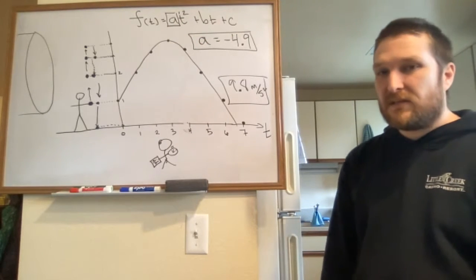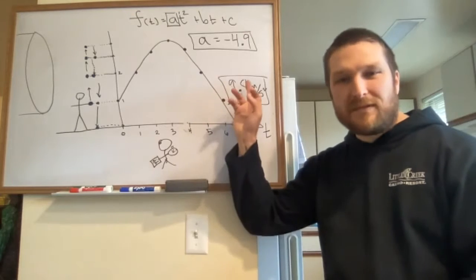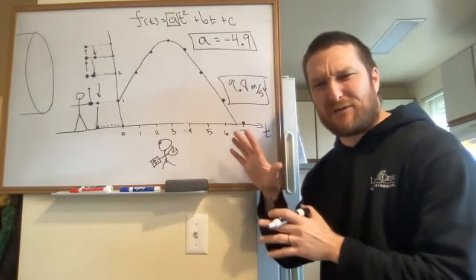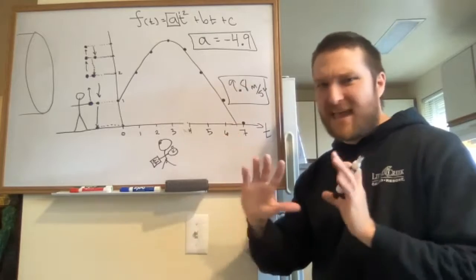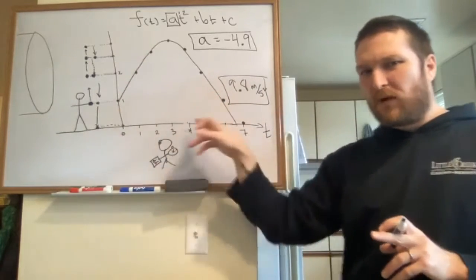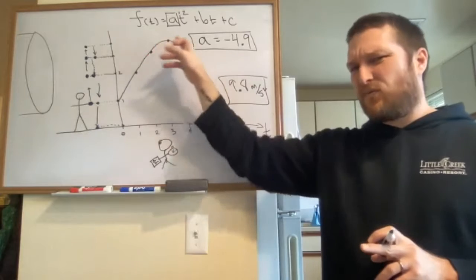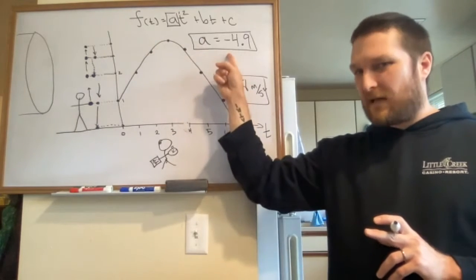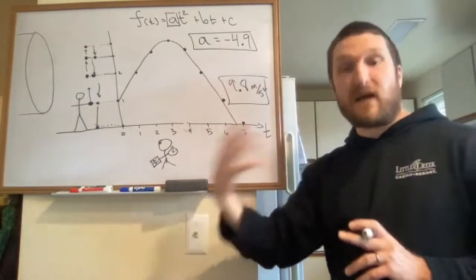Another thing to notice is, why would that be negative? Well, this is kind of like the same thing I did when I screwed up earlier and was like, whoa, my A can't be positive, because if it's positive, it's an upward facing cup. And what I've just drawn right here is a downward facing cup. And so it had better work out to be a negative number. And that's what we find that it does.